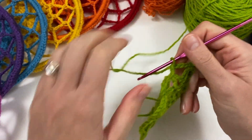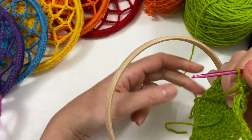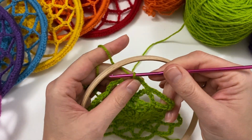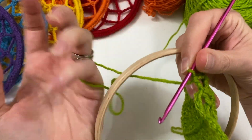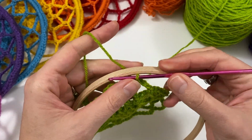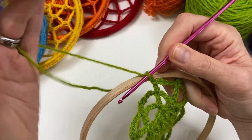So you've got your work, you've got your hoop. Make sure that you're coming from the back so that your thread is coming through the hoop. Okay, hold it like you would normally. And basically we are going to do single crochets around the hoop. So I'm going to try and show you this. It's a lot easier if you can hold it closer to your body, but obviously I can't now. So what we are going to do is you try and get hold of your yarn and do a slip stitch somehow, through the loop.